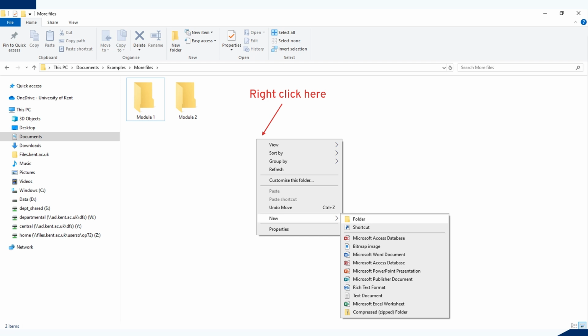We can also click New Folder at the top there and the ribbon in the center in order to perform the same action. We can then choose to rename that folder anything that we wish. Once the folder's been created, it will give us the option straight away to name that whatever we'd like. We can then organize our files for different modules or for different tasks into different folders to keep them organized.